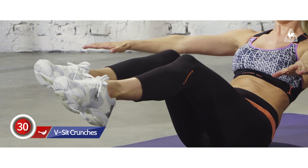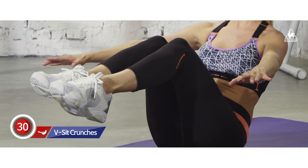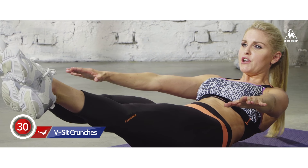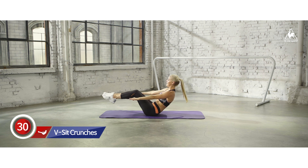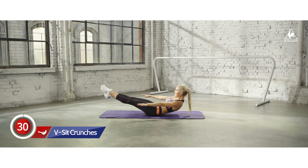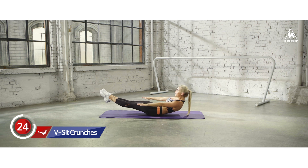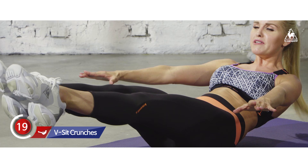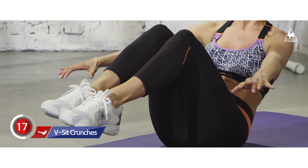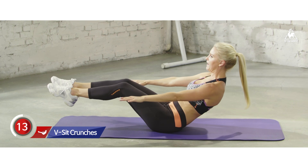The further you can go back, the better it's going to be, but you don't want to go so far back that you fall flat on your back. It's important that you're squeezing those legs in. Even though we're doing an ab exercise, we're working those arms and we're also working the legs. This is why this workout, even though it's 15 minutes, every single day you're going to be able to get results because we are working more than just one body part.